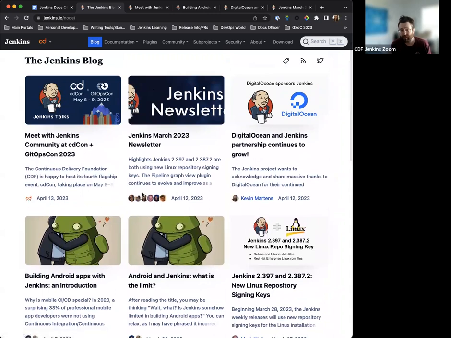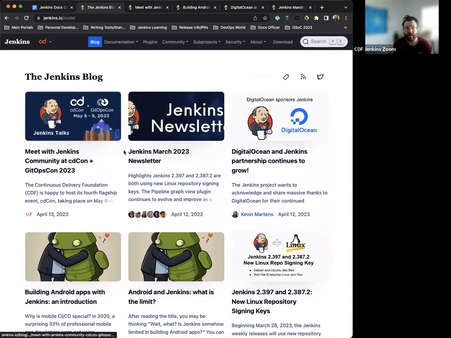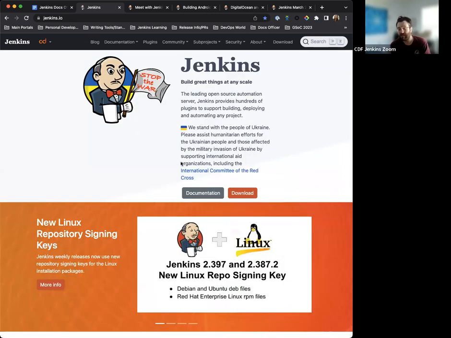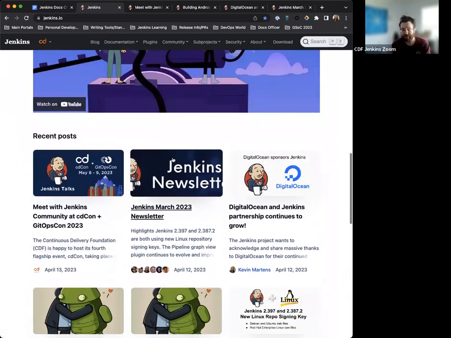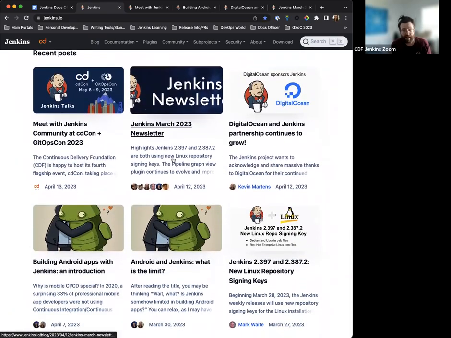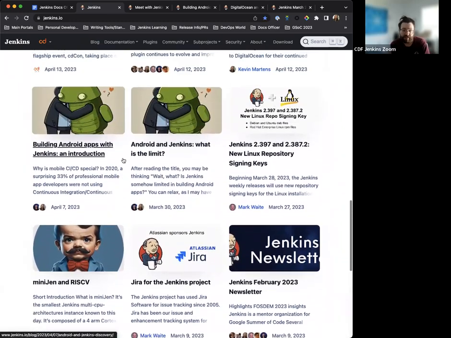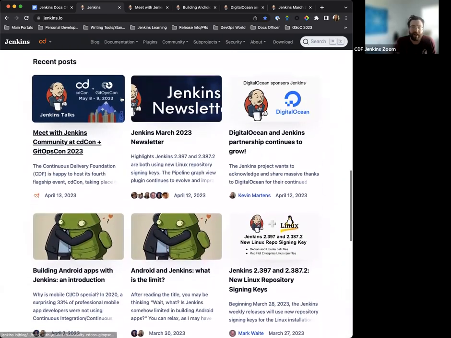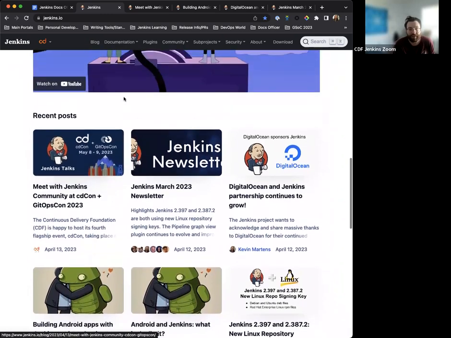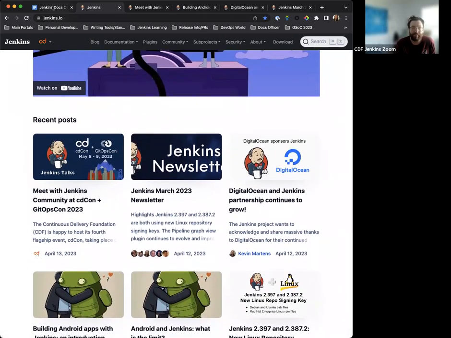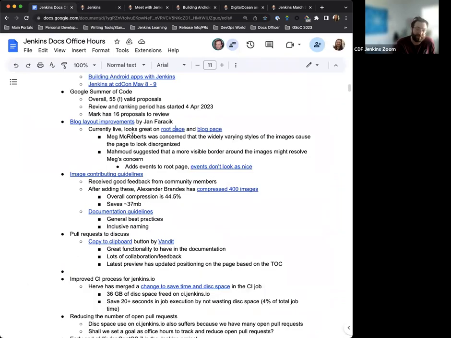But ultimately, this is a really great facelift for the Jenkins blog and additionally the Jenkins dashboard or the Jenkins homepage, because it's present here as well. So just across the board, nice little updates and quality of life improvements overall. Thanks to Jan for, again, contributing all this and working on this. Really appreciate that as well.